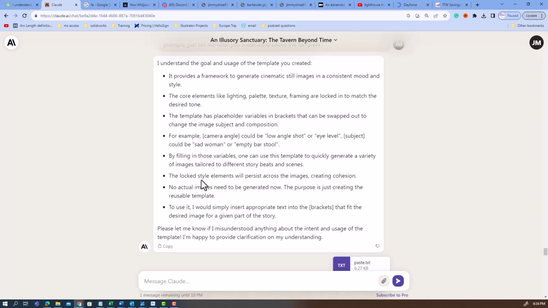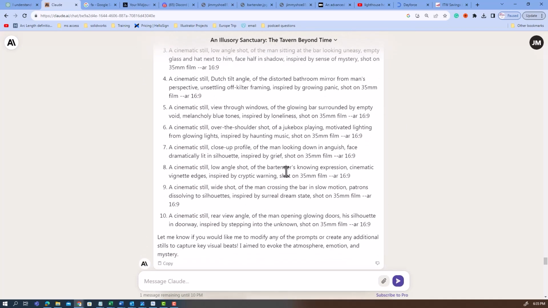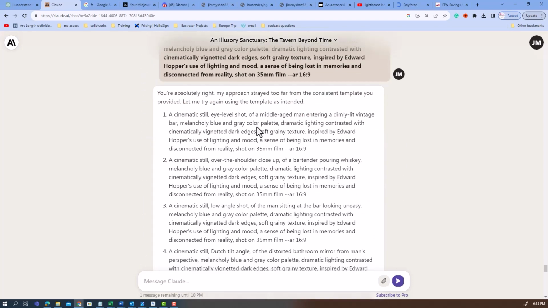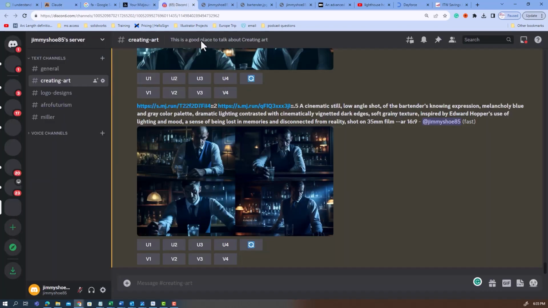It said the locked style elements will persist across the images, creating cohesion. So it understood exactly what I was trying to do. It just didn't do it. So we went back, and this time it did it. And I was pretty satisfied with the looks of the images.